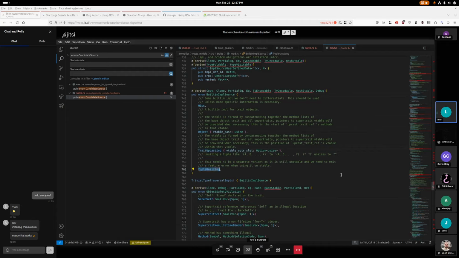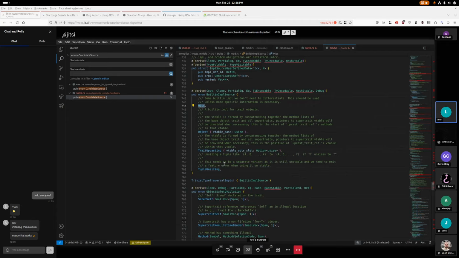So that's the reason why we added them. Tuple unsizing and trait upcasting are both still unstable. So when that's what happened in select, when we encounter them during coercion, we emit an unstable feature error. And also trait upcasting and object are used when figuring out which impl to use, like the right index in the vtable. So that's needed.